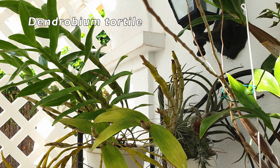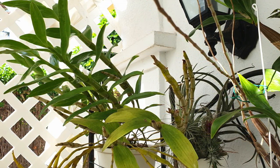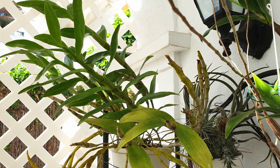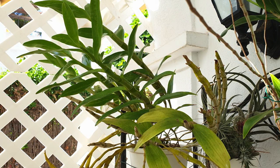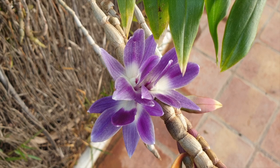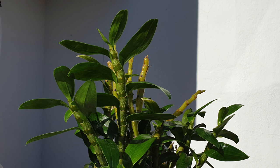Compare that with Dendrobium tortilli — a classic example of an orchid that still has lush green canes. However, there are leaves showing clear signs of dormancy going yellow, but those are canes from two years ago. So we need to know our orchid and be able to differentiate what we are looking at. Some orchids will not shed leaves on their newest canes but will start showing signs of dormancy on canes from a year ago. We need to note that — not what is happening with this year's growth.